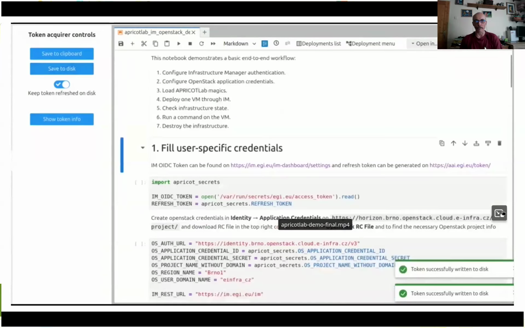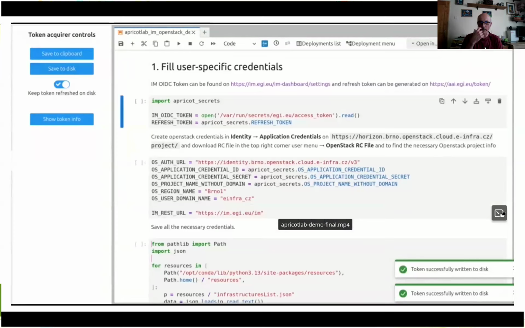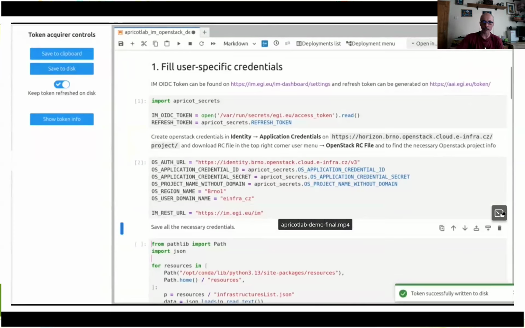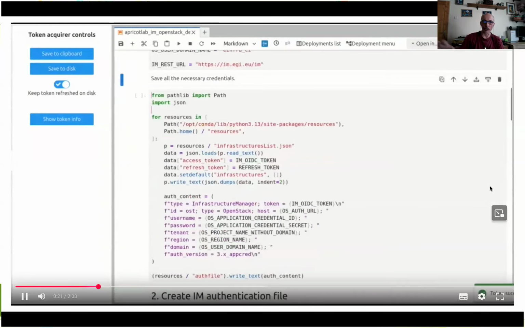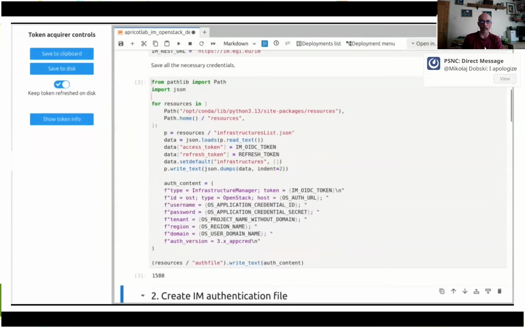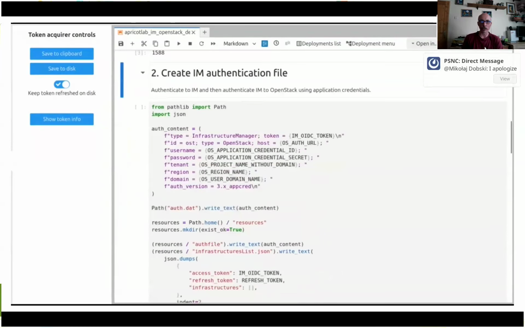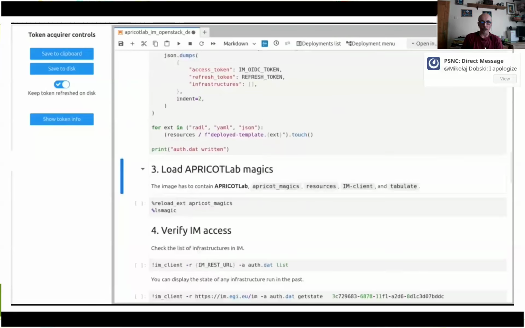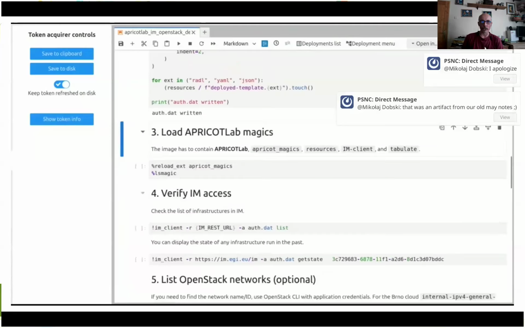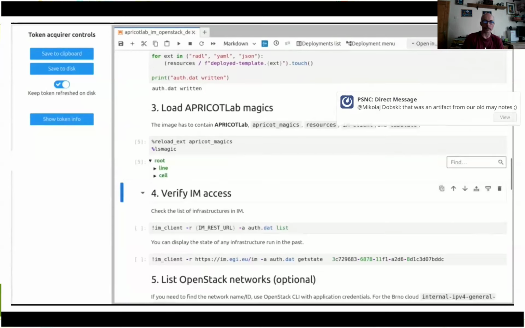But anyway, a very brief example workflow starts with getting credentials. You see that we have the access token on disk, and we are using it to authenticate to Infrastructure Manager. We use it to get machine credentials for a target cloud. In our case, it is cloud at Cesnet.